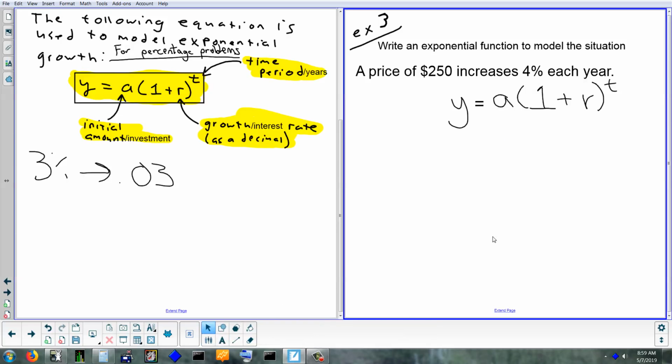All right? Yes. So would it be like y equals 250? Okay, I like to start. Y equals 250, right? Yeah. That's the initial amount, 250. Guys, usually your a, your initial, is the biggest number in the problem. In this case, our biggest number is 250. That's what we start with. And keep going. Would it be parentheses 1 plus 0.04, parentheses t? Yeah. That's it. For this, yeah, we're going to keep going.